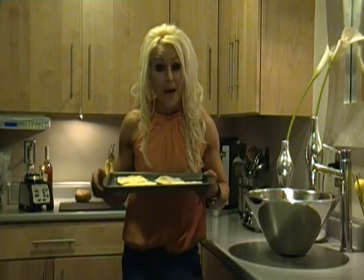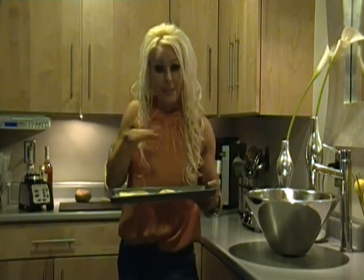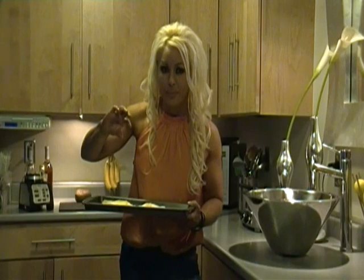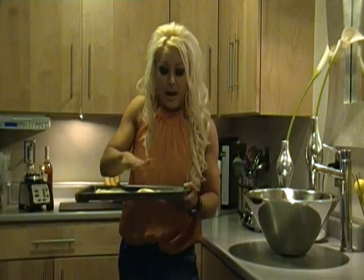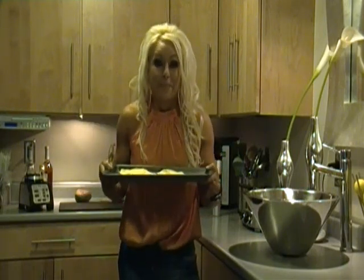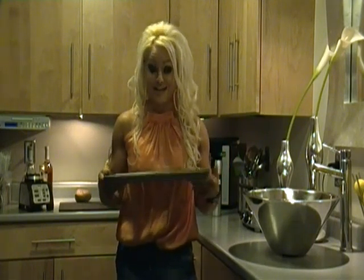I even made a fabulous dessert with these. I layered them, and in between the layers, I mixed just a package of lemon jello, dumped right into the Cool Whip, mixed it up. You don't make the jello, you just dump the powder into the Cool Whip, mix it up, and you make like a layer cake with these. It was fabulous. People that don't normally eat healthy thought it was very good.